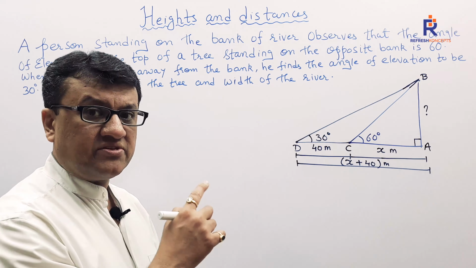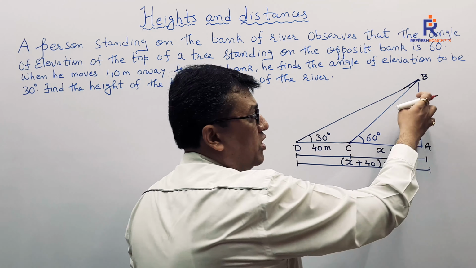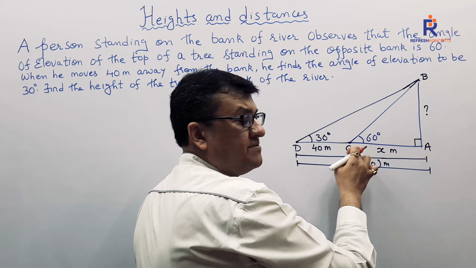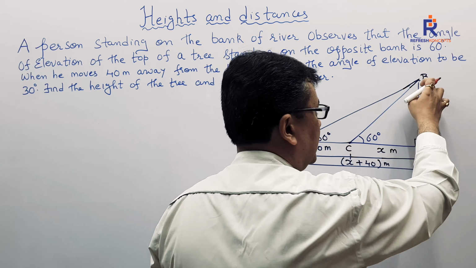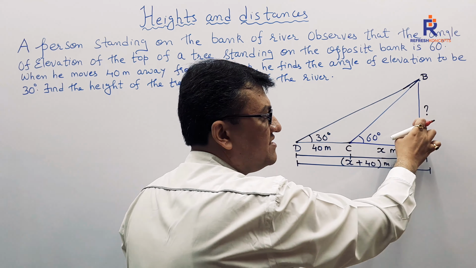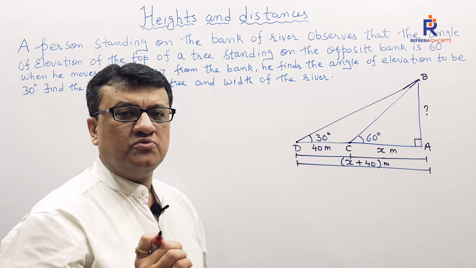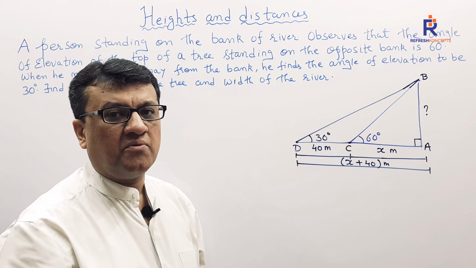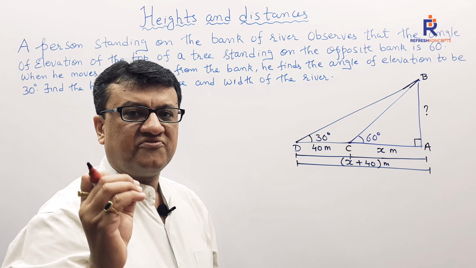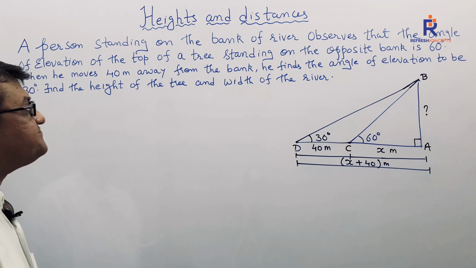Those who fail to understand right now will always realize it in the solution. Which is the smaller right angle triangle? It is BAC. Which is the larger right angle triangle? BAD. Which is the side common to both right angle triangles? The common side is AB. So that's what I'm trying to say, children. Try to bring the equation in terms of the common side, and most of the sum is solved. Let's proceed with our answer.